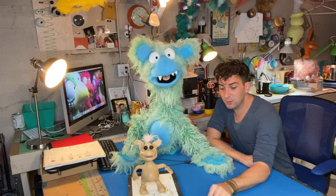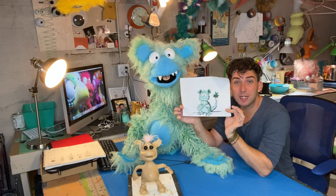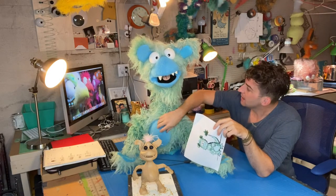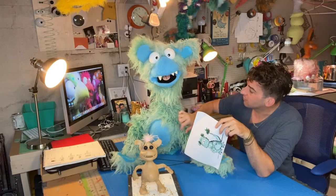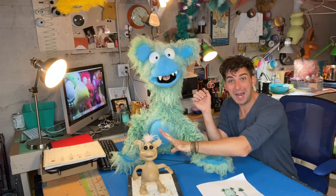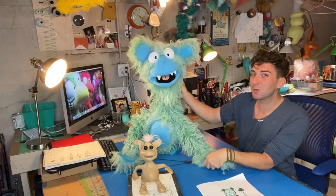So we started with a sketch that we picked the colors of. We went for like a greenish monster. We hand dyed our fur and played with some different shades. There's two shades of fleece in here. Once we sculpted it out of clay, we made a pattern out of our clay armature. And I think they look pretty close. They look a little different once they get furred.